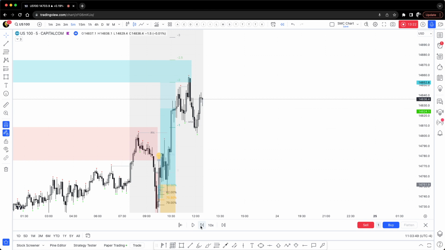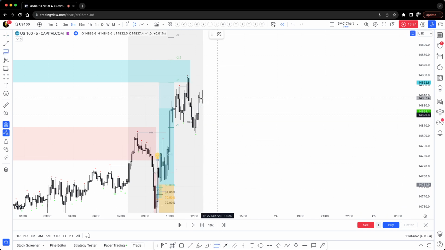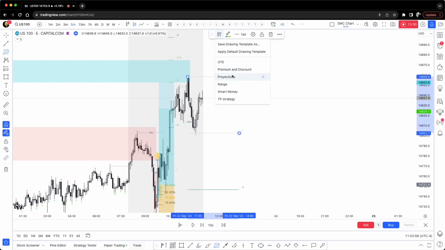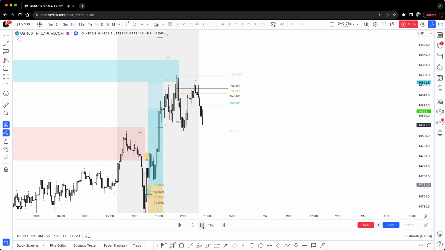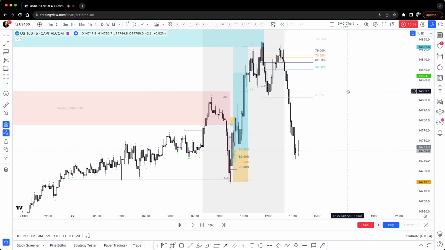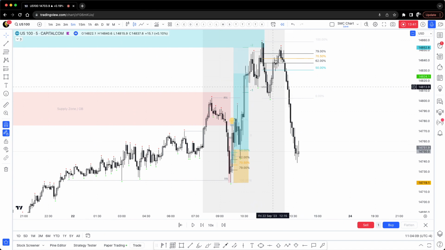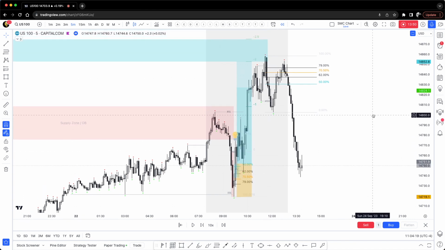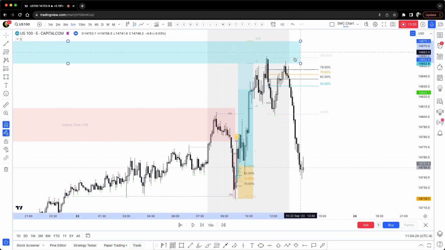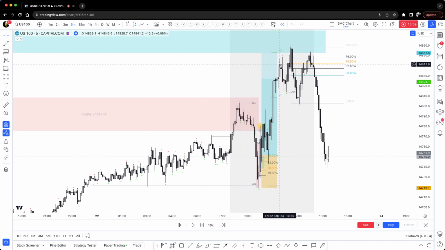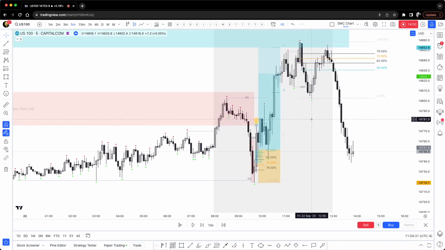Look at that strong displacement, market structure shift, price pulling back to your OTE. Basically, price is at a premium right now. Look at that, price is in the zone. Let's see. And then from there, boom, look at that meltdown. It was a beautiful drop from there. But similar setup now. We're having the manipulation move. Now we have the market structure shift, pull back to premium, and then that big sell right there. So it gave another opportunity to sellers right there. But you see where the price actually reversed right there from that zone. So after taking my buy, that was it. Like that's it. I only took one trade on that day.